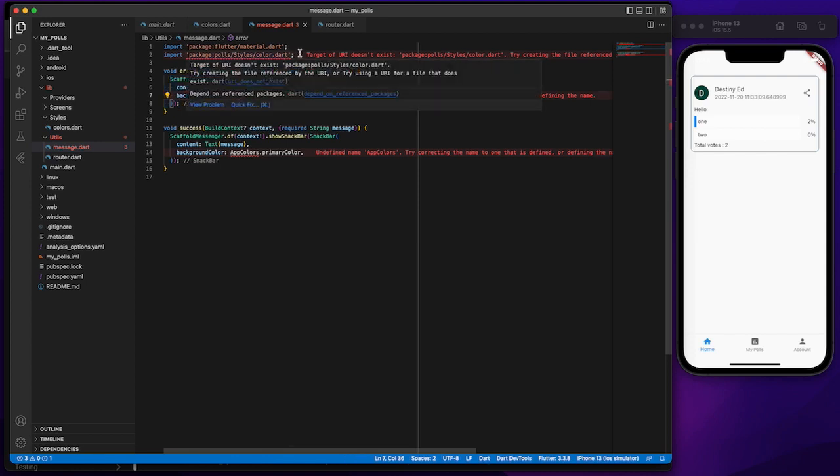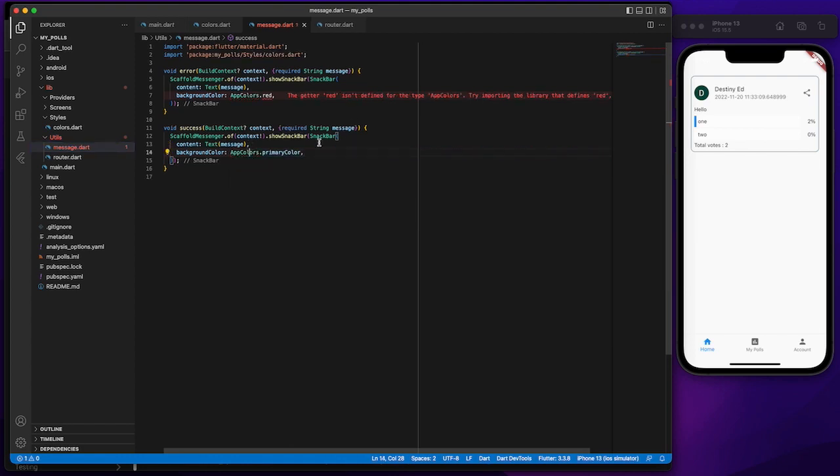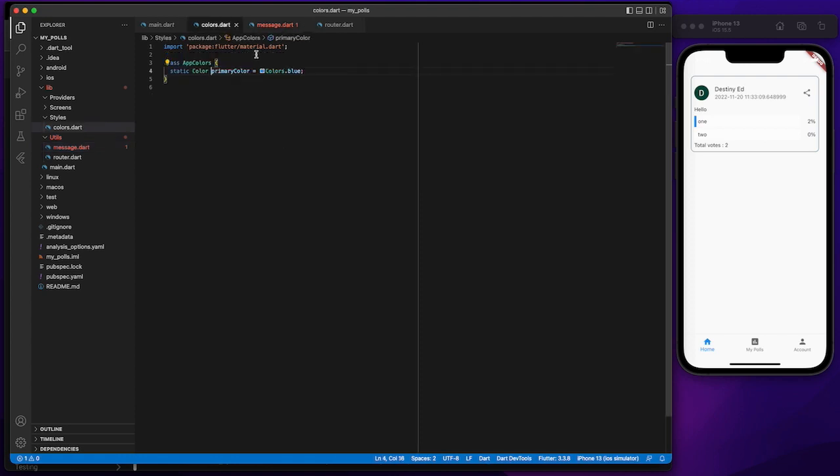All right, so what we need to do now is, we need red, and we also need the primary color. So we need to import this for showing success response. Then for error, I think we need to actually have another color inside our main.dart. So this is going to be inside our app color, this is going to be Colors.red, to show error. So you can define as many colors as possible inside here.